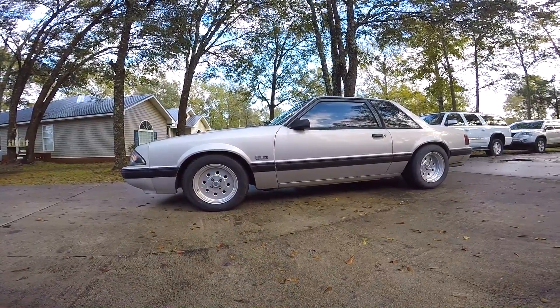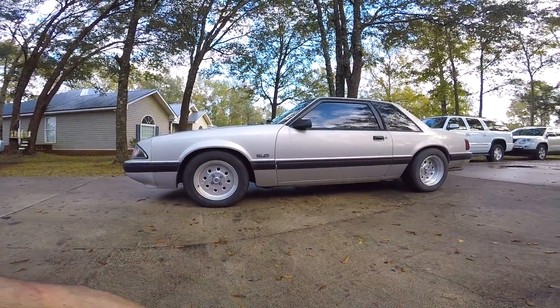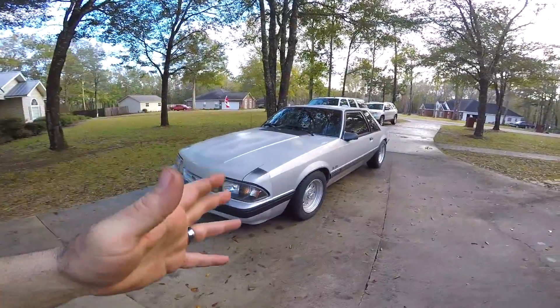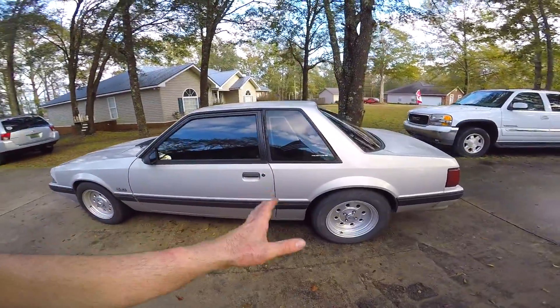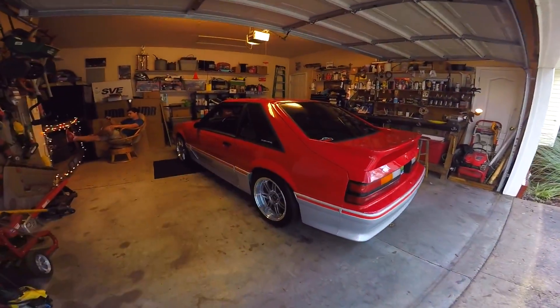Pick yourself up a pretty decent one - you can find a nice one usually for anywhere in the four to six thousand dollar range that you can drive every day. This car right here still holds up to this day. It's about enjoying these cars and having what you want, not what everybody else has. They're a smart buy because they're still going up in value, especially these coupes. These coupes hold their value like no other. Back in the day these were not necessarily the cars to have like they are today - today everybody wants a coupe, and the GT is making a comeback.